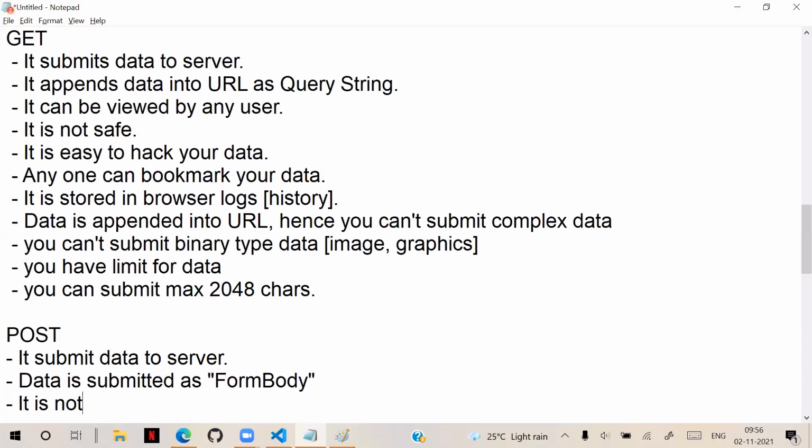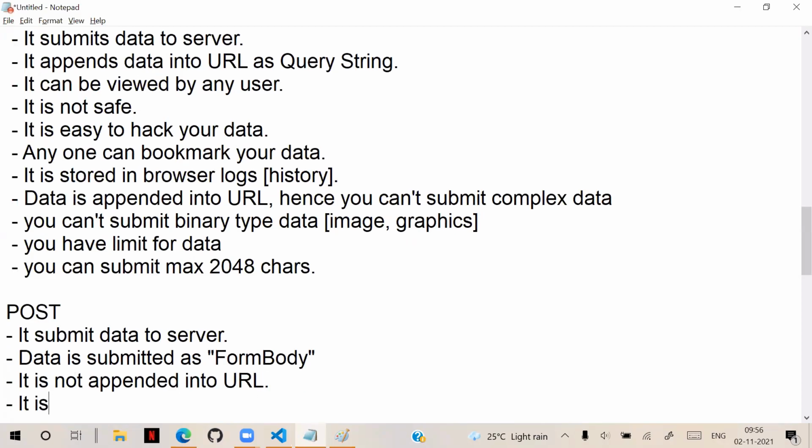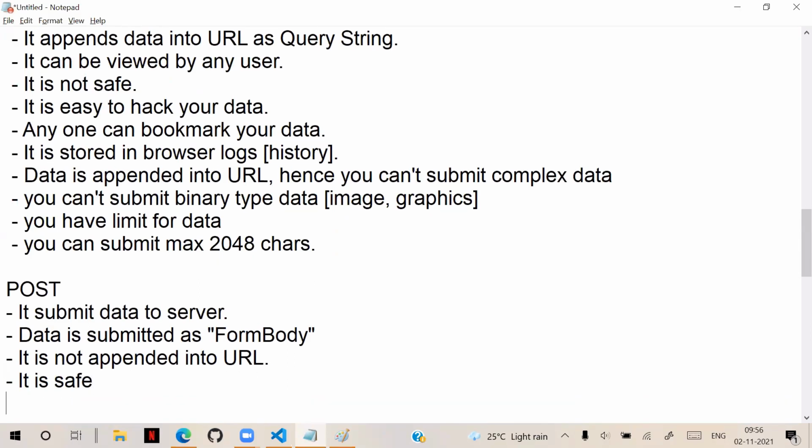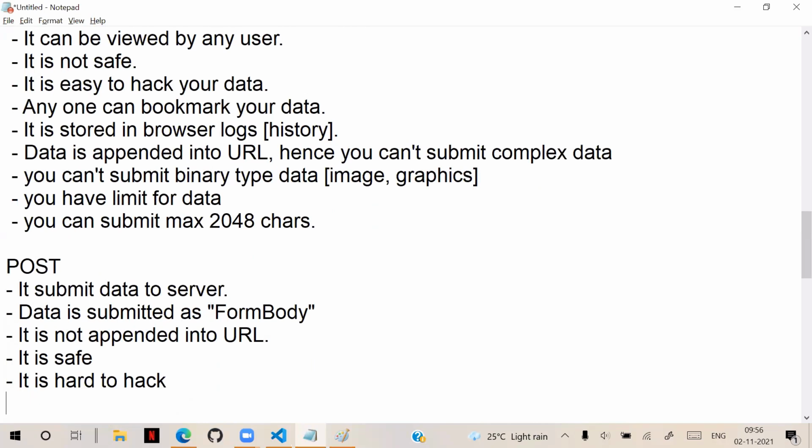So it is not appended into the URL. So it is safe. So it is hard to hack your data. So it is not in browser history. It will not be stored in browser history.